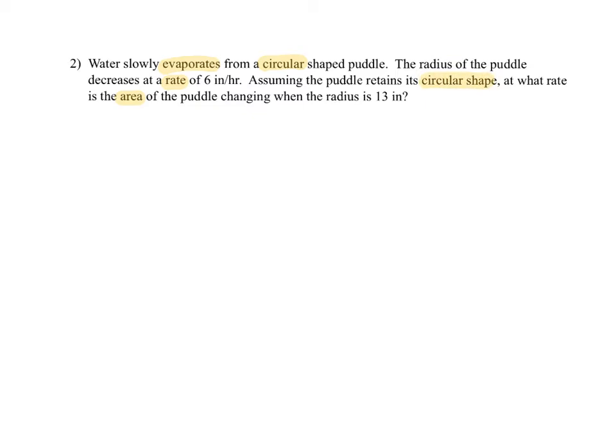So let's draw the puddle here. Now this puddle is not getting bigger, it's actually getting smaller, which is hard to draw, but I'll just draw my arrows pointing in, letting you know that this thing is shrinking. And this is the most interesting evaporation I've ever heard of, but it's actually going to shrink in towards its center for the sake of this problem.